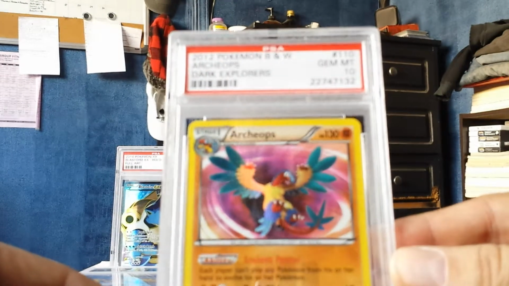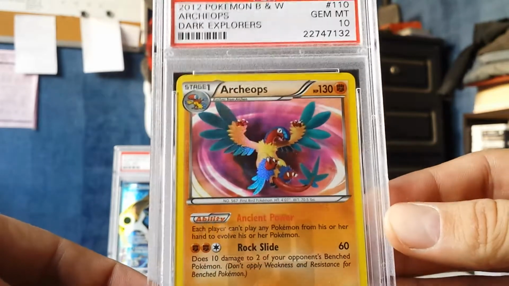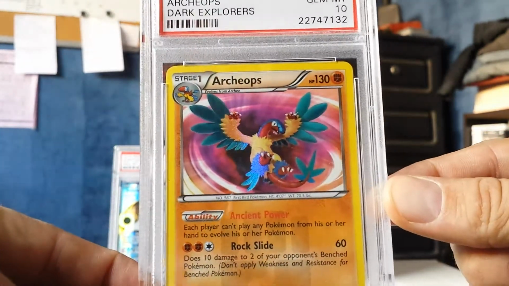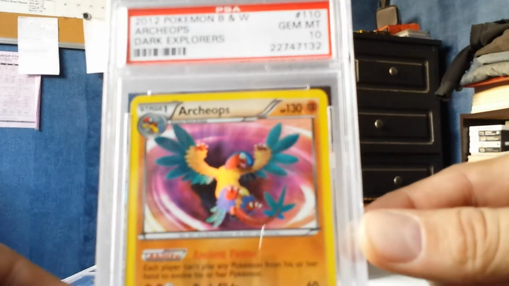And this one, I got Archeops. This actually came from the same box that my Darkrai came from, the one that got a 10, so it's not a surprise that this one got a 10.